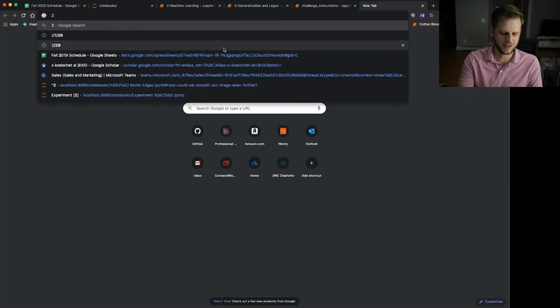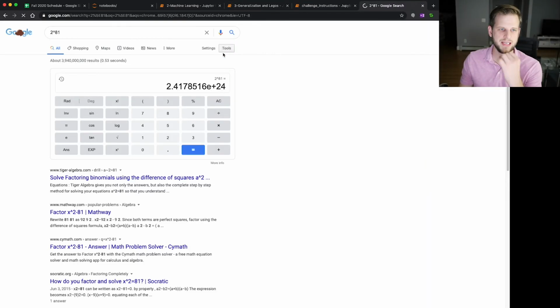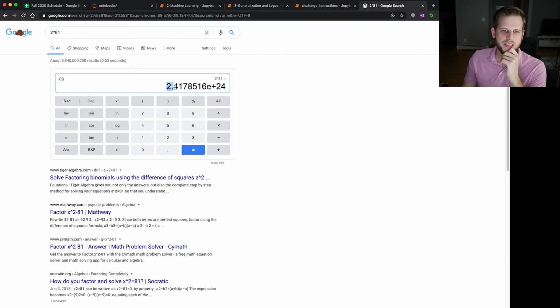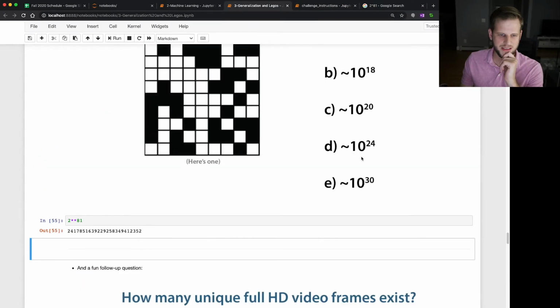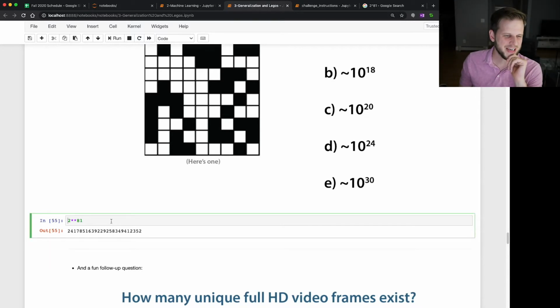And if you do 2 to the 81st power, it will tell you that it is 2.4 times 10 to the 24th, which is approximately this answer. It's a septillion or something. It's really, really big. That's what we're getting at here. I could keep working on the Python stuff, I'll let it go for now, but just know that this is 2.4 followed by 24 zeros. We could also just count the zeros instead of doing the logarithm thing. If you counted the number of digits here, you should see about 24 digits.